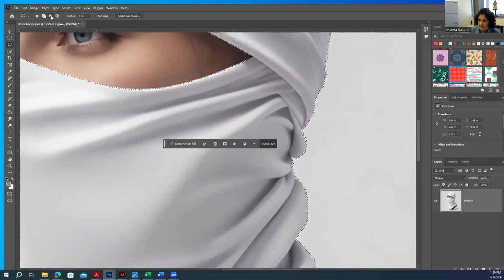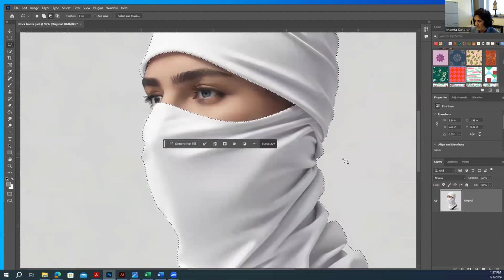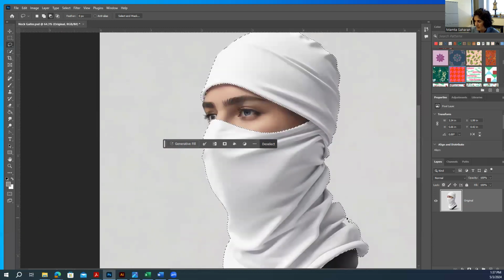So you can add a part, or if you wanna remove a part, you can go here and select this option. Suppose I wanna remove this small teeny piece, I go here and I can remove that. Here also I can see I have extra, so I can go and remove this.